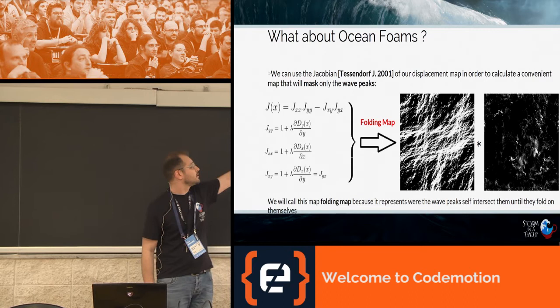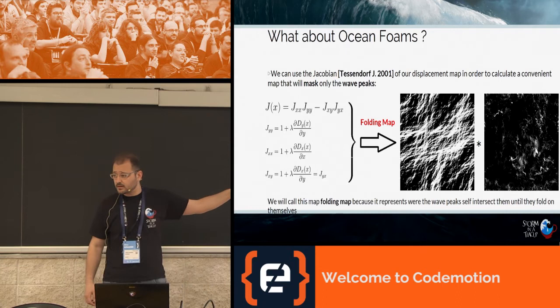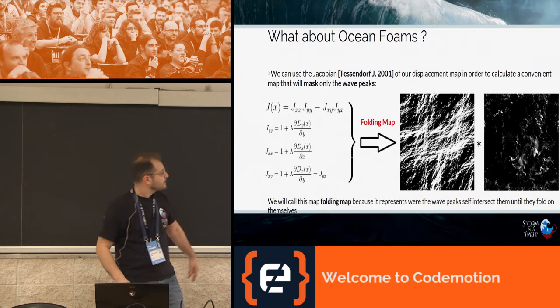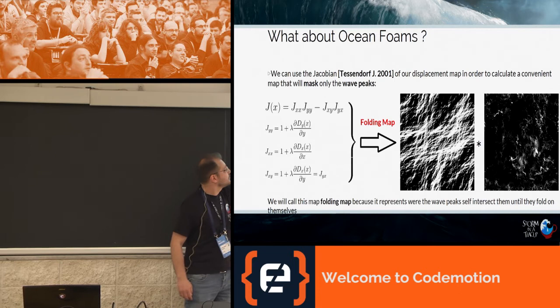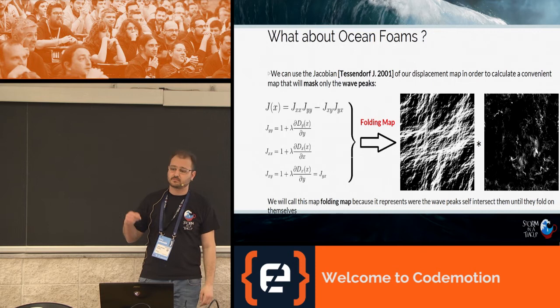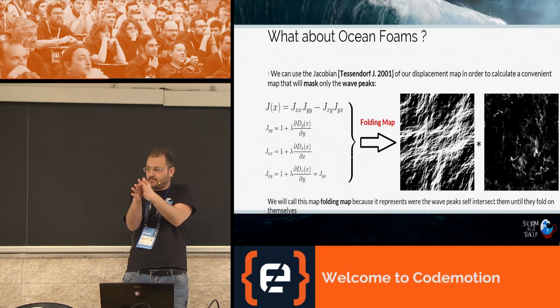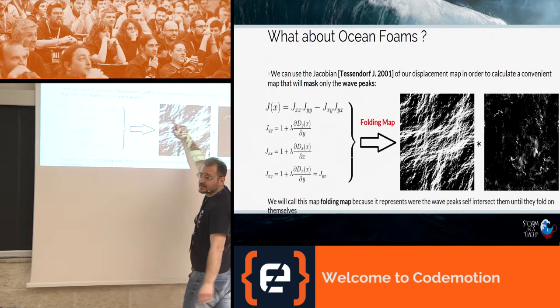So next, ta-da, Jacobian. So what is a folding map? A folding map is calculated using the Jacobian of the displacement map. The Jacobian expresses basically the uniqueness of the surface of the function, and this is represented by these partial derivatives that you can see here, that were basically giving us the Jacobian of X, which is basically saying that as soon as the waves go close together, the Jacobian will tell us, being positive or negative, where the foam is going to happen. So if the waves are self-intersecting, because they are very close together, the Jacobian will assume a very well-defined value, which will give us basically white on the crests and black elsewhere.